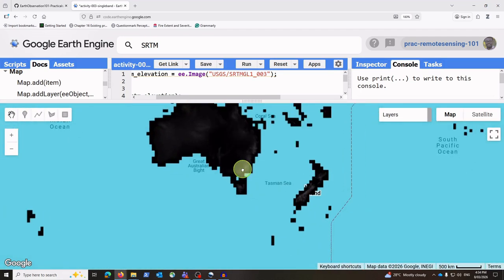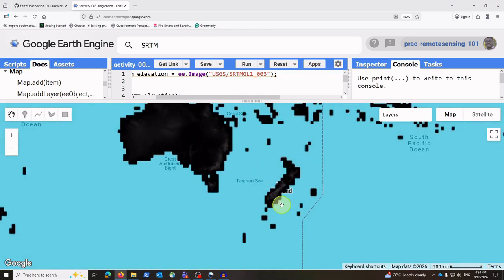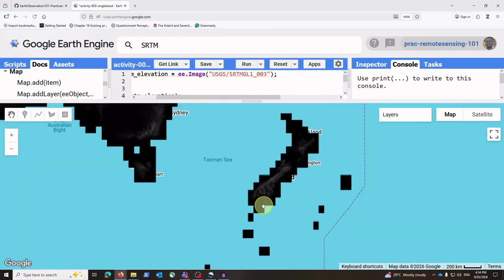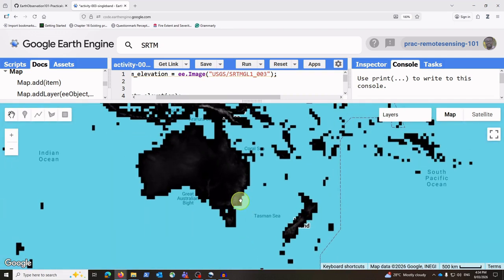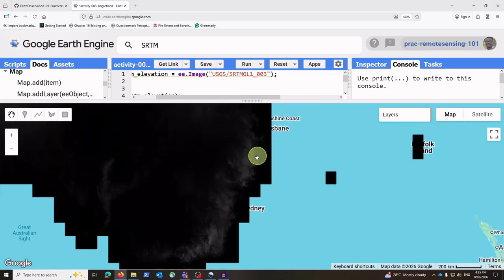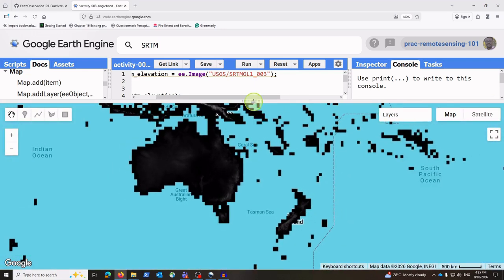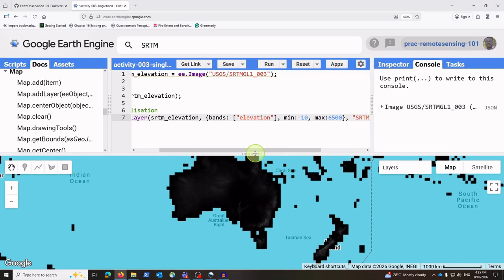If you come to Australia, you can see in Tasmania, you see high elevation here. Oh, sorry, not Tasmania. This is actually New Zealand, right? You see high elevation here. And then southeastern Australia, again, you see high elevation, because if you zoom in, you see brighter pixels. So this is how you display a grayscale image in Google Earth Engine.